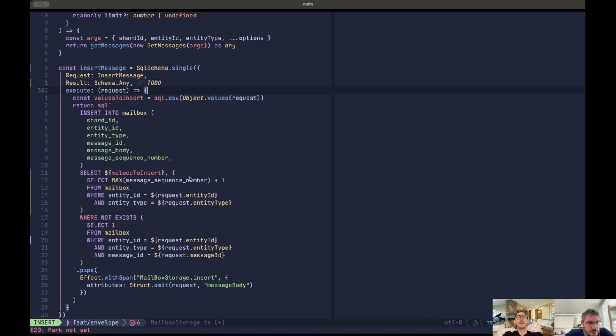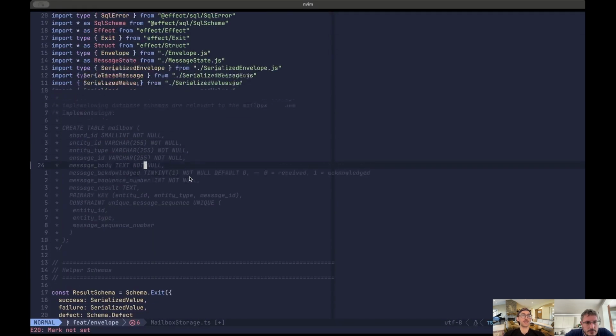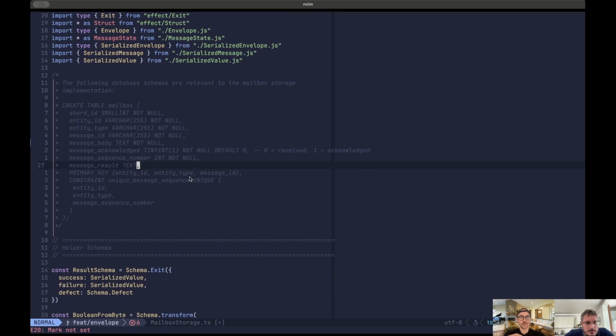Regardless of whether the message is already there or not, we respond back to insert with a particular structure. That structure needs to indicate to the caller whether or not the message was already processed. Right now in our table, the way we indicate if a message was processed is whether or not there was a result, because our message acknowledged is just a boolean. If the message was fully processed, then there should be a result.